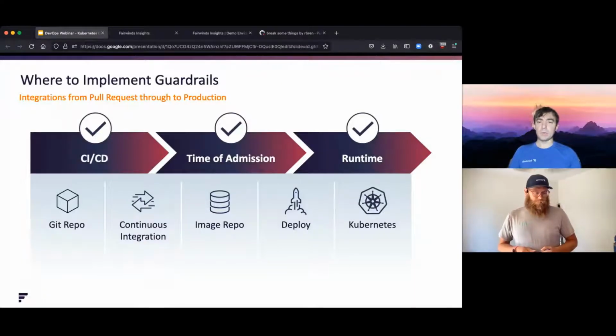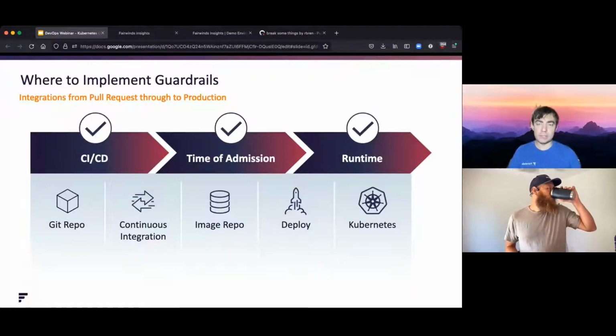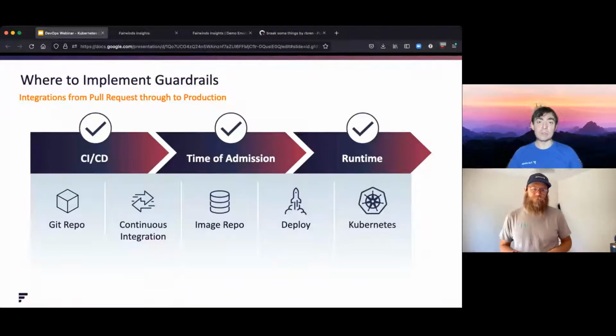Yeah, so we really see three major points where there should be some kind of guardrails or checks in place. The furthest left you can go is CI/CD. So you're probably storing your infrastructure as code or your Docker files, etc., inside of a Git repository. Hopefully you are. When those change, when somebody makes a pull request, you should be scanning the changes in that pull request to see if they're going to introduce any new issues. And then you can add feedback to that pull request using those scanning tools.